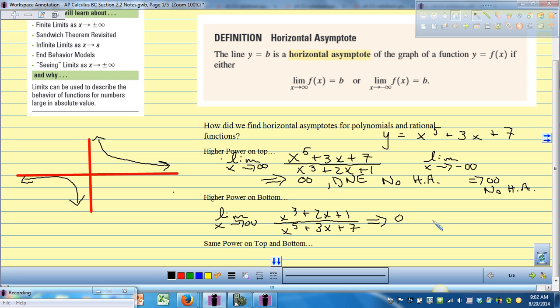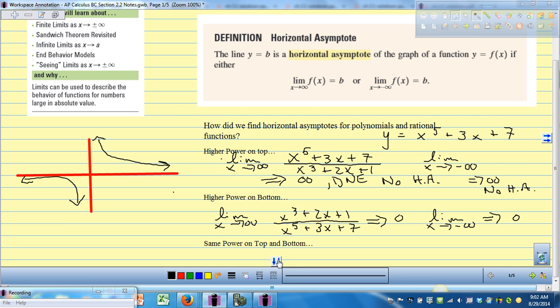All right, what about if we went to negative infinity? What's it going to approach? Still 0. It's 1 over x squared. If we put in a gigantic negative number, we've got 1 over a positive gigantic number. That will approach 0.